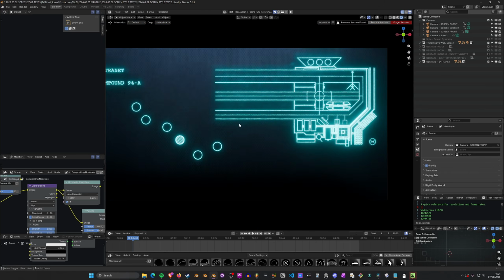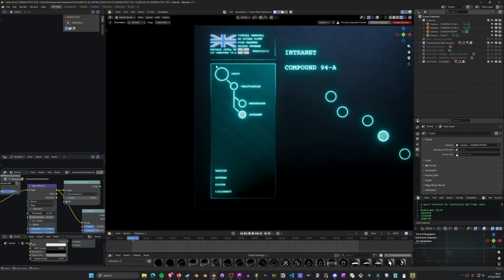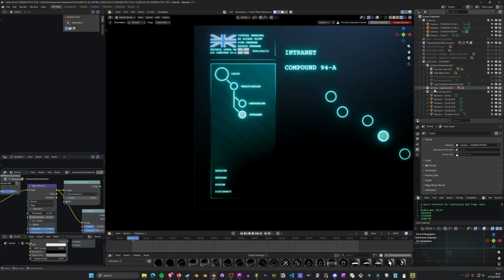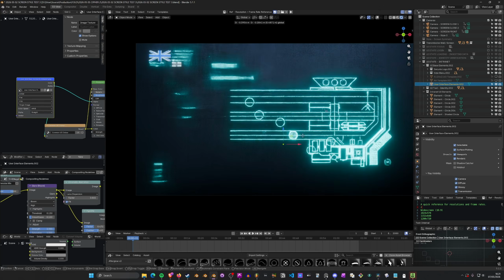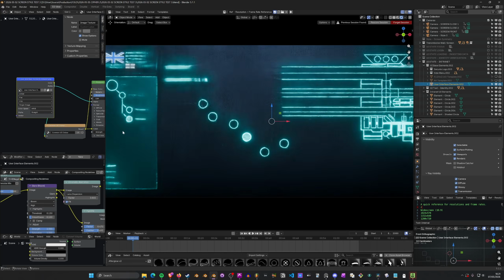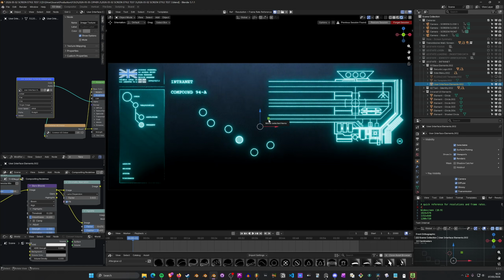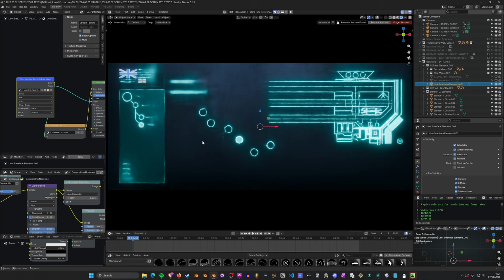Now this is not complete, but this is again just like testing UI elements and seeing what works and what would be visually interesting, or how can I compress data into this, etc. Now ideally, all of these UI elements should be individual so they can be moved around. However, again, as I'm blocking out and testing, a lot of these are actually just combined images from Affinity. So they're not split and they're not separate, which makes it a bit inconvenient for prototyping different styles, but it is convenient from the perspective of working in Affinity and just importing it all in one go.